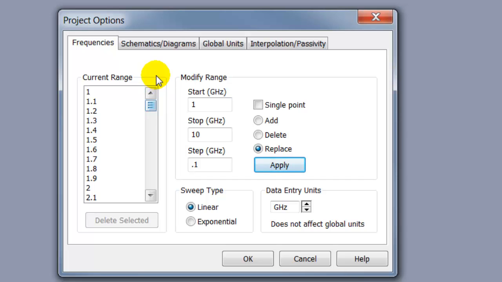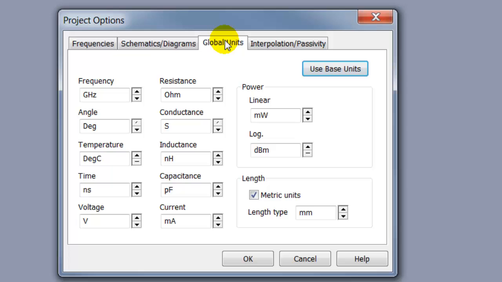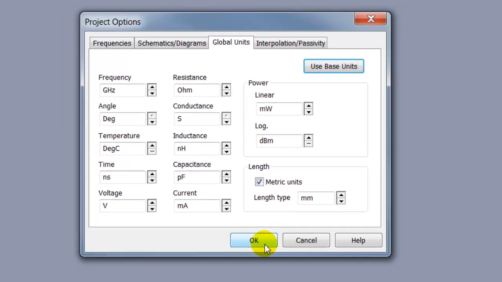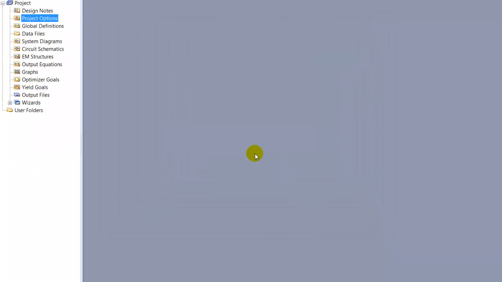Now, the next thing I'm going to do is show you global units. And the global units came in with the library. And what most people worry about are the frequency here on the left, which for us is in gigahertz, and down here on the lower right, the units, which in this case are in millimeters. I highly recommend that you don't go changing your units in the middle of a project. The software can handle this, but your nice round numbers that you have for your widths and lengths, etc., will of course become rather ugly looking. I'm going to hit the OK key, then we're ready to go.